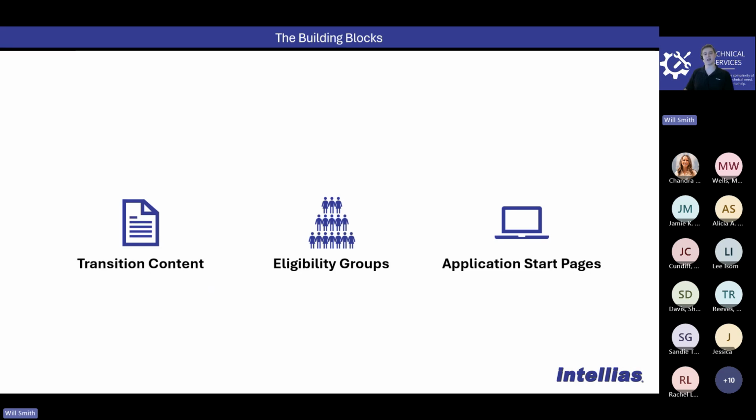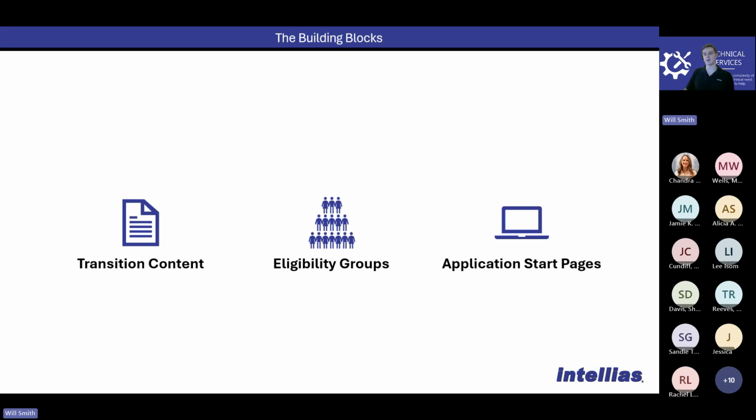It lets us put large blocks of text or instructions. It lets us embed images and videos. It's a way, if we have a lot of content, but we don't have it in a PDF to upload to a PDF task, we just have, hey, we need to distribute this page of information to our employees and have them review it and sign it. We could use transition content for something like that.